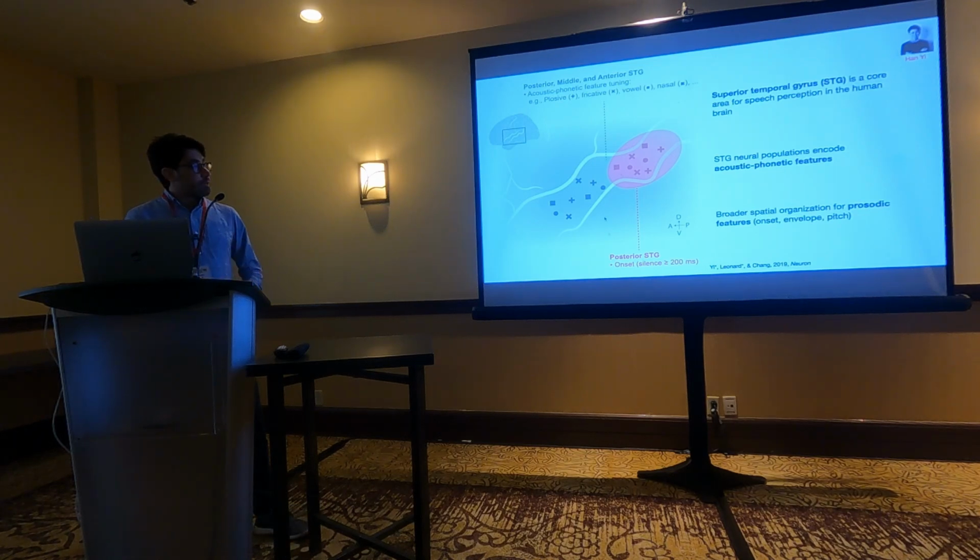The posterior STG bilaterally is very sensitive to things like onsets from silence, large changes basically. And the mid to anterior STG is more sensitive to things like envelope, or the intensity of the sound, and the pitch of the voice. This is all going to come back a few different ways throughout the talk, so I just wanted to give this general overview. This is in some ways the state of the art of what we know about speech, mostly from ECoG data in the last several years.